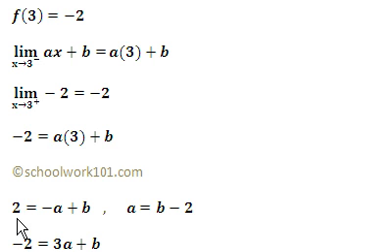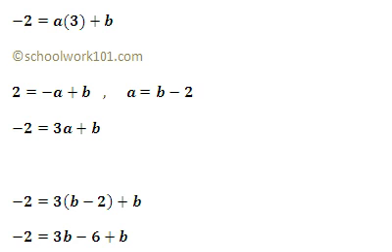This was our first equation, and I'm solving here for a in this equation. And now we have a relationship between a and b: a is equal to b minus 2. And so in this last equation that we came up with, we take this b minus 2 and plug it in right here for a. Plugging it in for a, now we have an equation that involves just b, and we want to solve for b in this equation.